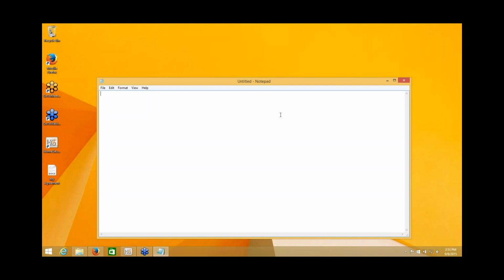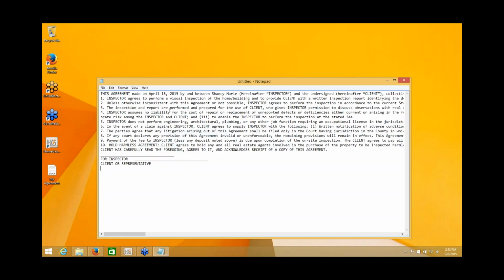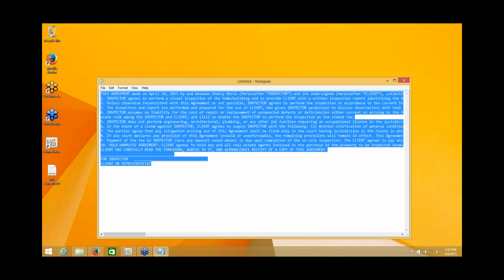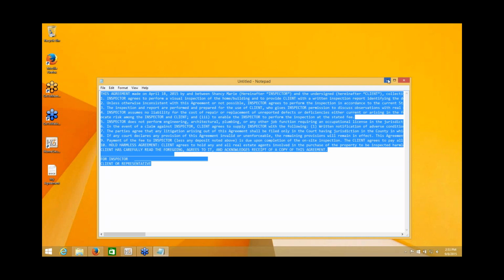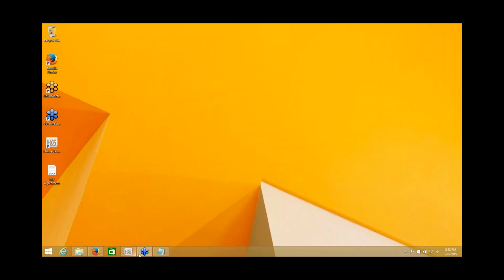And when I paste this in here, it's going to look so plain, and it's not going to look anything like this when we get it back into HomeGauge, but I'll right click and paste, and it just looks like this really plain document. Once I get it in here, I need to select it all again, right click and select all, and right click and copy. I'll minimize this just for speed.